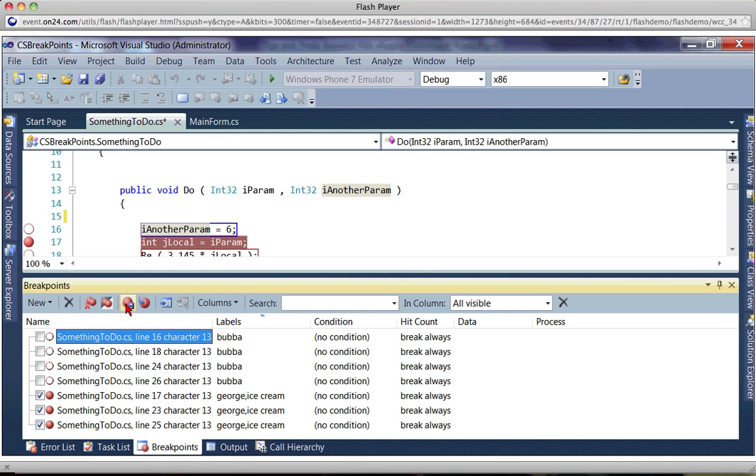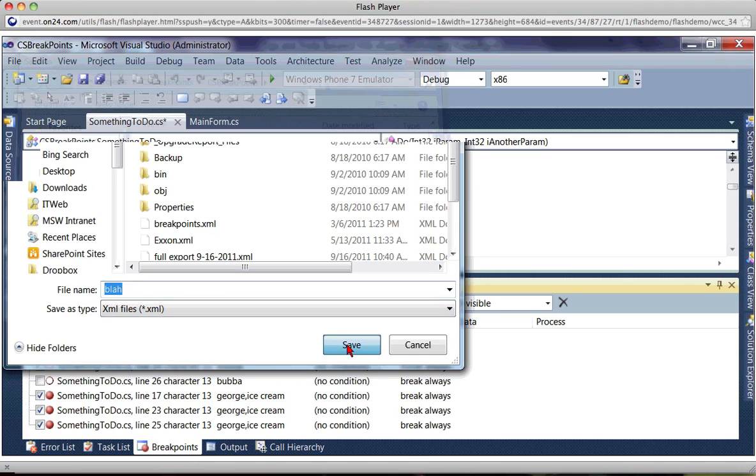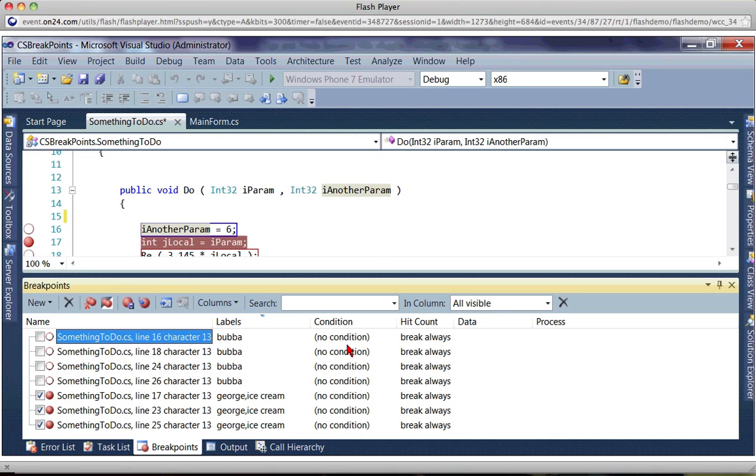But the reason we gave you the ability to export your breakpoints is so you can share your breakpoints with other team members. By default, breakpoints are stored in your SUO file, Solution User Options. It can't be shared. But now that you can export them, I'll click on Export, and it does export them as XML. I'll just create a new file called blah. It exports them as XML, which is plain text, which means you can even use something like a PowerShell script to change values in the breakpoints in text. I'm just going to go ahead and save that, and there you go. So that's what the experience looks like when you export your breakpoints.